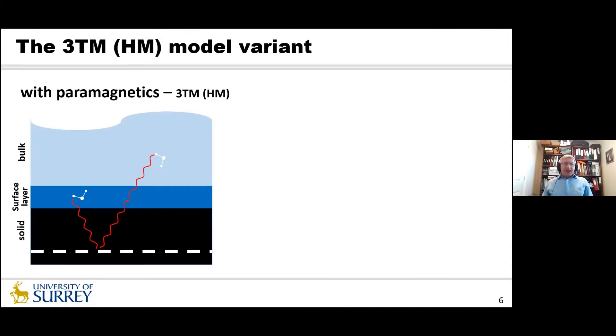We'll go back to the HM model just to indicate to you which parameters are not fit parameters, parameters that are hard wired into the three tau model, those that are removable and fixed and you have no control over. The first of these is the thickness of the surface layer. That's called delta and it's equal to 0.27 nanometers and that is the thickness of a layer of water. But it doesn't matter whether you're using methanol or another organic liquid, that thickness is always fixed at that 0.27 nanometers. The second fixed parameter is if the system has paramagnetics in it then the effective layer is fixed at two deltas below the surface.